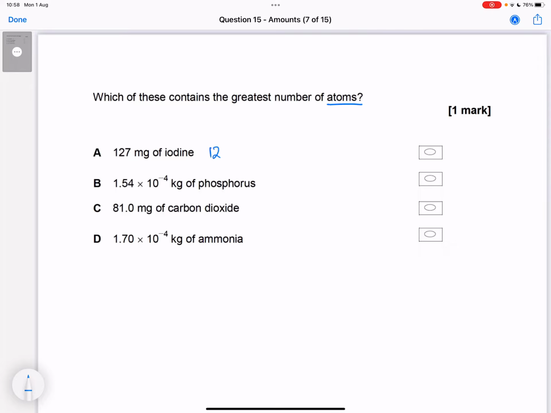So 127 milligrams of I2. How many moles of I2 is that? Well, that would be 127 milligrams of iodine, so we would divide by 2 lots of 126.9. That would be the MR. So we want to do 127 times 10 to the minus 3 to get milligrams into grams, divided by the MR of iodine. That's giving us 5 times 10 to the minus 4, but that's of I2. So how many moles of iodine are there? We're going to double that and get 1 times 10 to the minus 3.